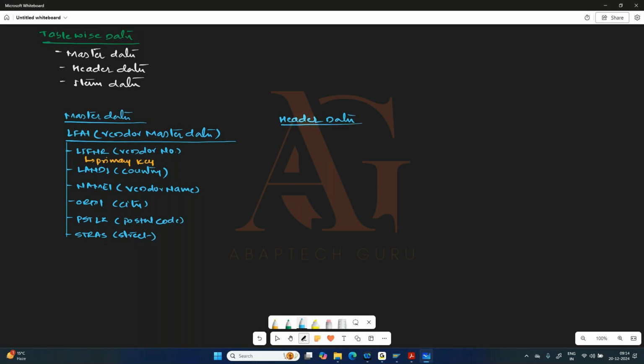Maybe that document is a notice related to your challan, a traffic challan. Now here I'm taking the example of a purchase order. Now what information will be there in that document? What is the challan number? The challan number is nothing but, here I'm taking the example of the purchase order number. So EBELN is a part of the purchase document number.